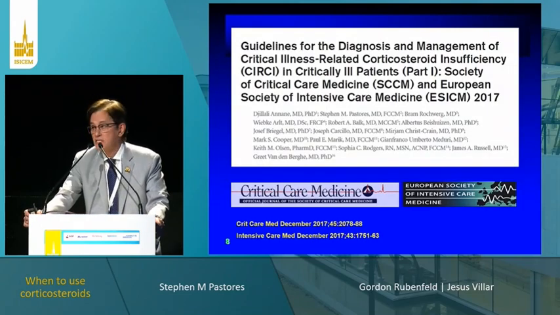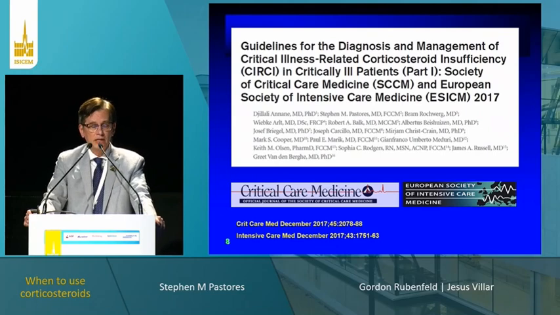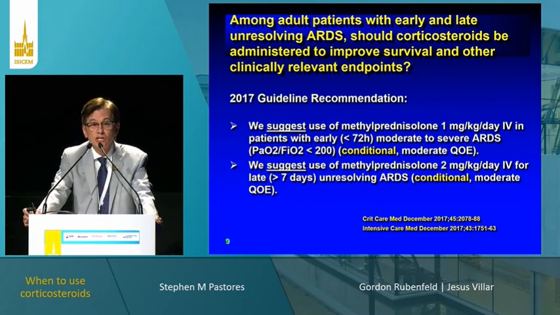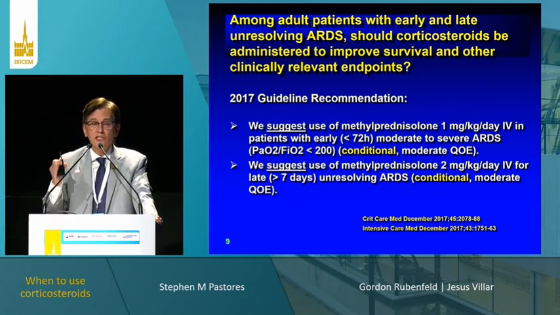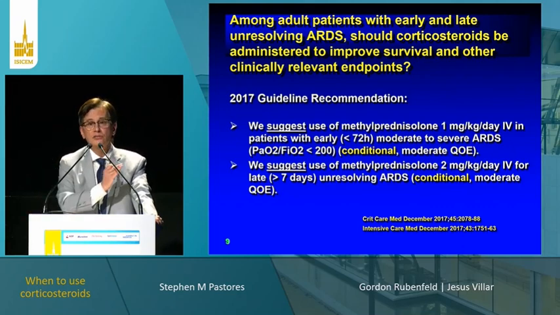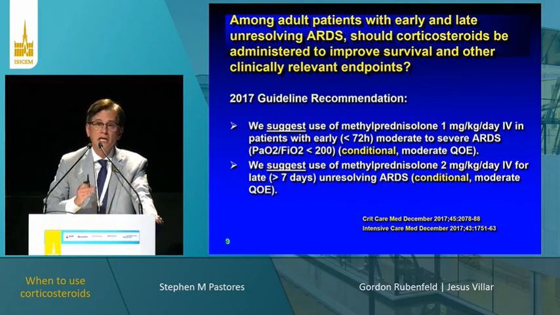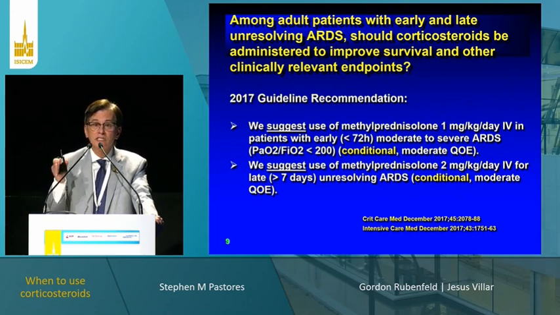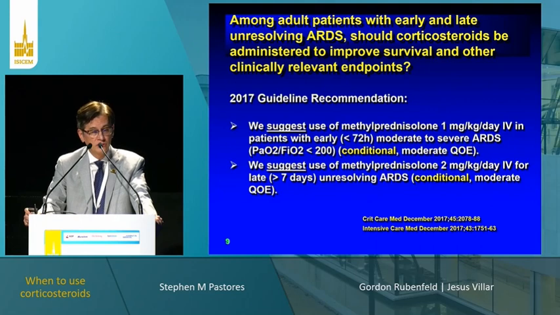As I mentioned, in 2017, we published the updated guidelines from 2008. And during that time, we came up with the following recommendations. We suggested the use of methylprednisolone. At the time, the reason we were favoring methylprednisolone is that, as you know, compared to the other corticosteroids, methylprednisolone penetrates into lung tissue a lot better, and it resides longer in the lung, which is why methylprednisolone is the favored anti-inflammatory steroid in many of the pneumonitis and other diseases that we see related to the lungs.